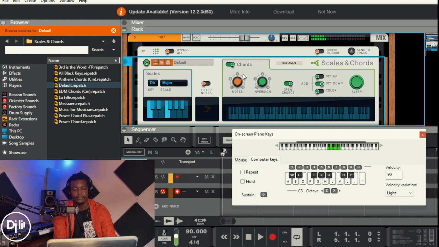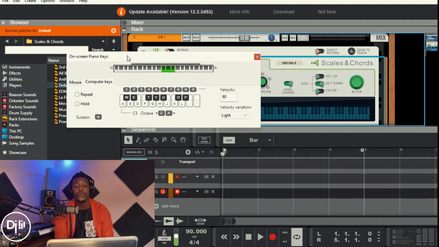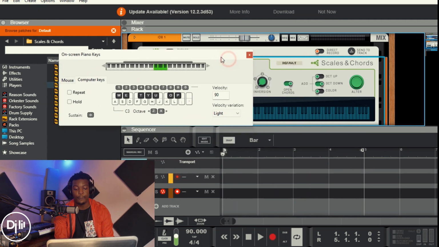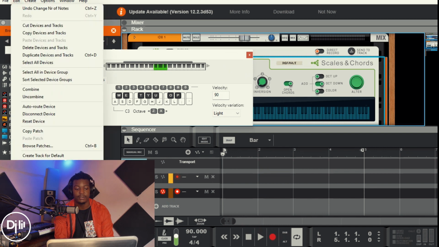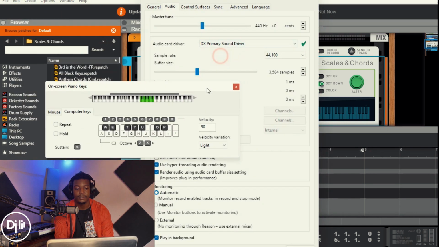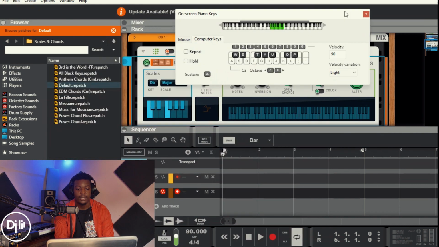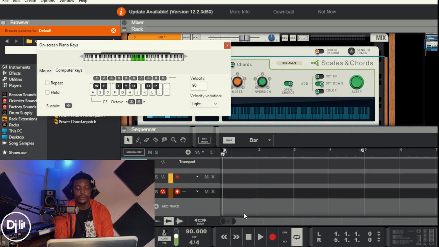Now, there are also 2 ways you can deal with the recording on this. Because if I go ahead and record, this is going to record a single note. This is what I mean. So I go to Reason here. Let me change my buffer size here. Okay, we're good. So let's say I'm here and I want to record, right?